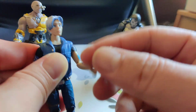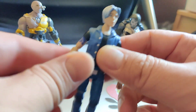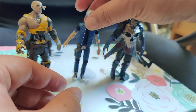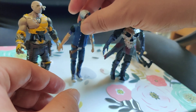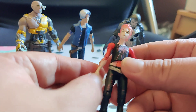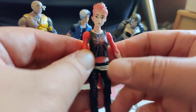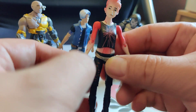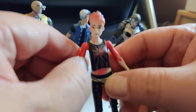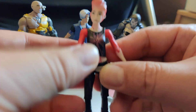The kids never really played much with this toy set, though they wanted it when it was on sale because at the time we were watching the movie a little bit. This one's a little tough because the arm is kind of stuck like this, so you can't really move it around.